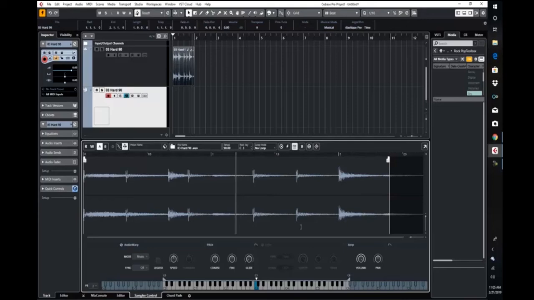Okay, so that's the top panel. Very good panel, a lot of good stuff there. When you come down here, you've got your audio warp. You want to have that on, because if you don't have that on, you can't really mess with these particular features right here. And you got the sync. If you turn the sync on, then it's going to sync to the tempo of the track that you're working on. So now it's synced to the track that you're working on.